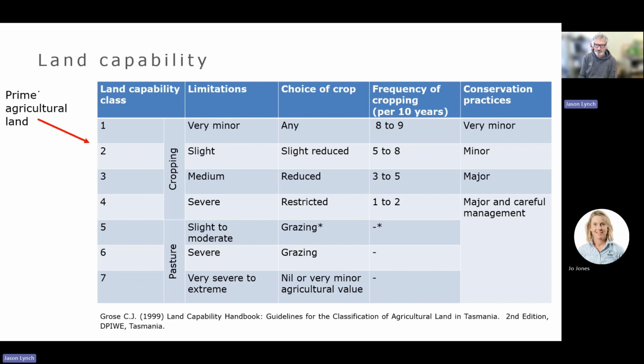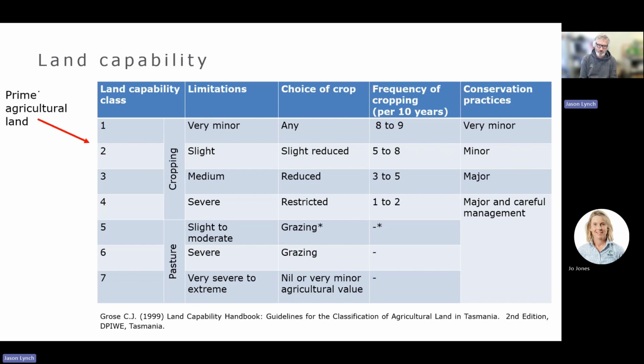The limitations are severe to extreme, and it effectively has little or no agricultural value, certainly unsuitable for cropping. And if livestock were put on there, firstly, will it actually have any pasture? Well, that's questionable. Secondly, what would we be feeding them on? They'd be reliant on a supplementary diet. The best example I've got for Class 7 ground would be rocky run country down in the Midlands on top of elevated ground, or coastal dune country, very sensitive land which really offers little or no agricultural value. Useful for other things, but not for productive agriculture.